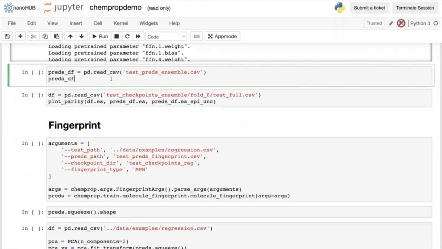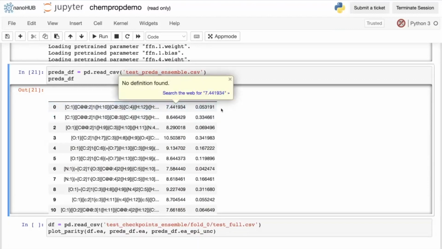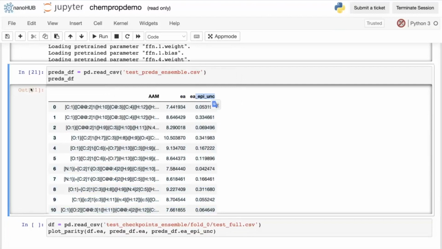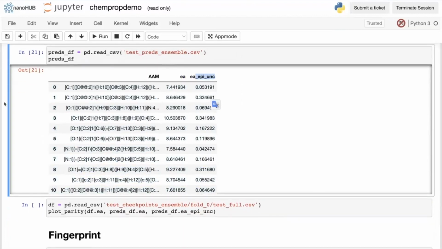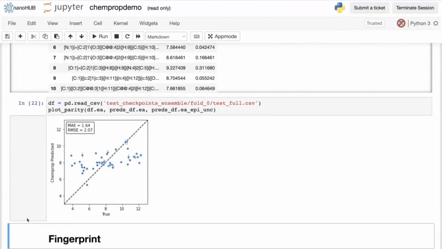And then we can read in these predictions from a file into a data frame. So here the prediction file is giving you the input in terms of the atom mapped reaction SMILES. It's predicted the mean value of the ensemble, and the epistemic uncertainty, or the ensemble variance, is going to be in an additional column with epi-unc concatenated onto the name of the prediction variable. So we can generate a plot of those with some error bars. You can see in this case, most of the error bars are quite small, so it's actually not giving a very good measure of the uncertainty.